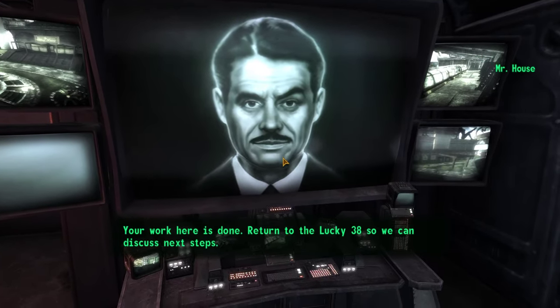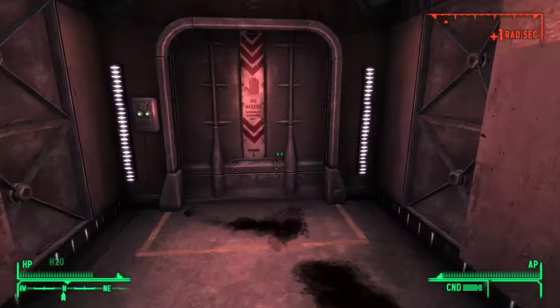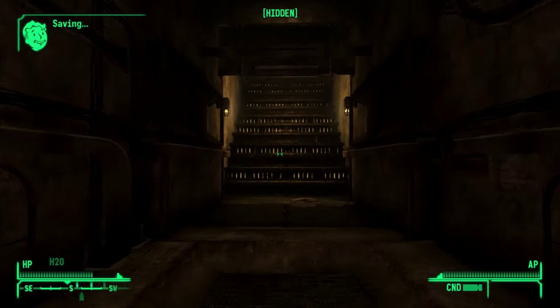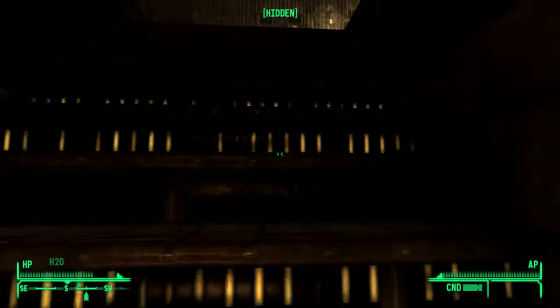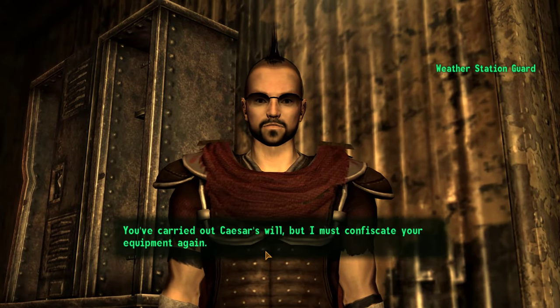Will you speak? Your work here is done. You. Okay, good. That was a very vault-like place, as you saw. You've carried out Caesar's will.